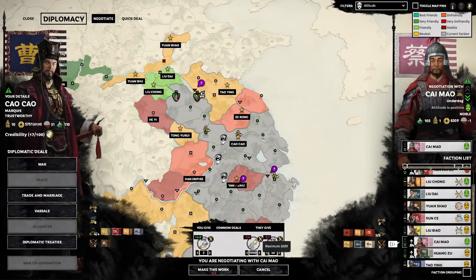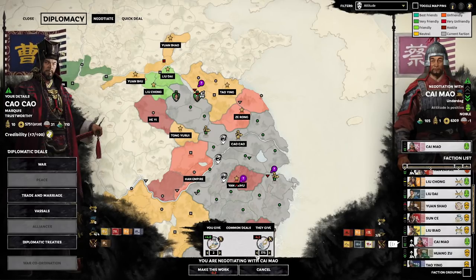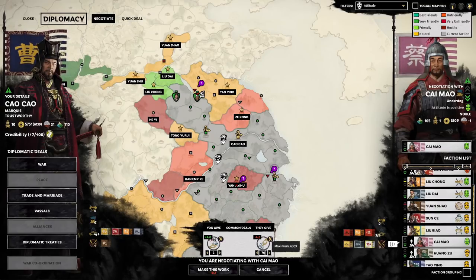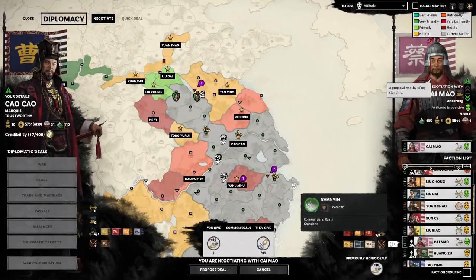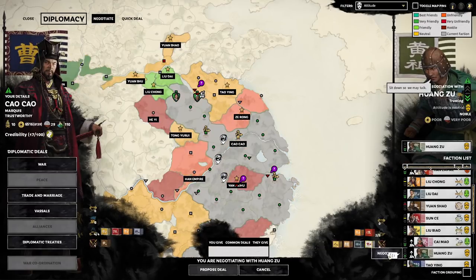I think I can maybe even get 1,000 here. Oh, wishful thinking. 775. Close. 765. Alright, we'll take that. And same thing with Huangzu.